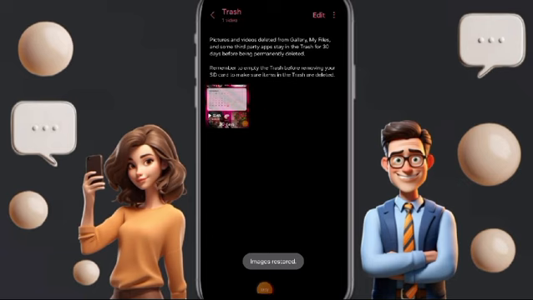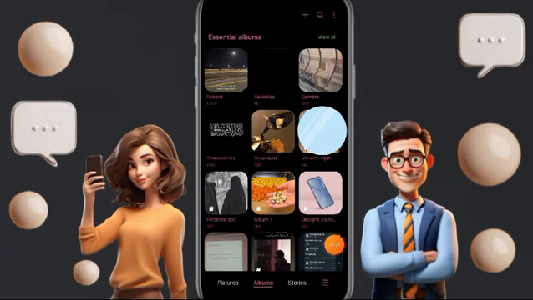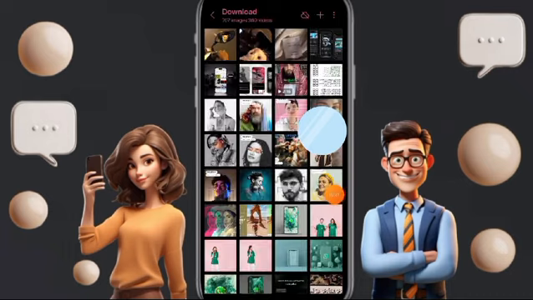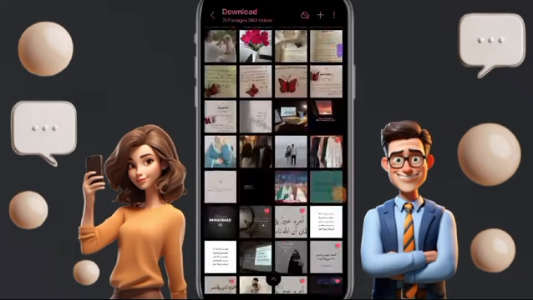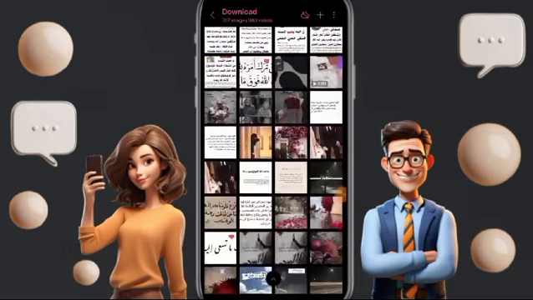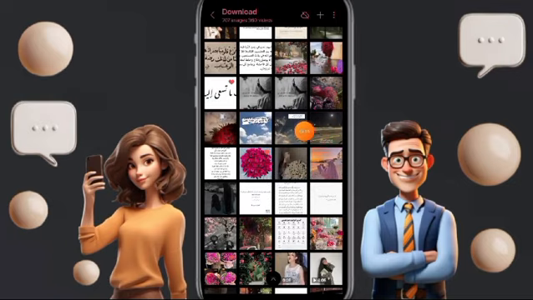And here we will return again to download, or to this album, and in this page you will find the same photos that I deleted. It's restored again in this page, as you see here. So that's it. That's how to restore your photos on Samsung phone, or how to recover your deleted photos on Samsung phone, as you see.